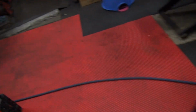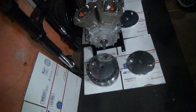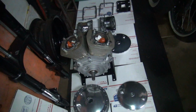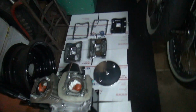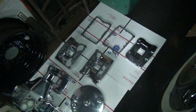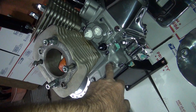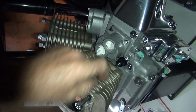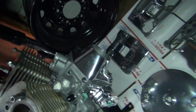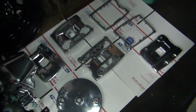Alright, back to work. Spent all day doing painting, helping customers, instead of working on motors. Alright, all this stuff has been clear coated and waiting to dry. So I got the rocker boxes all done for this Evo motor. This whole Evo motor's been now sprayed, clear coat over everything, this whole lower end. Everything from about here down. It's been coated now and cleaned and buffed and you name it, it's been done.